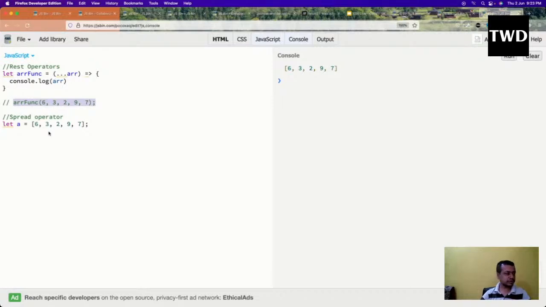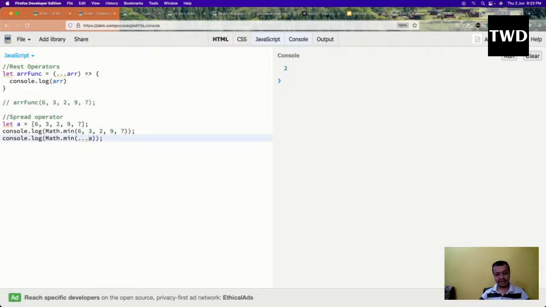There is a function in JavaScript known as Math.min and Math.max. But the problem with those functions is that with console.log of Math.min, I cannot pass an array to it. I have to pass arguments directly like this, then it gives the result, which is 2, which is correct, 2 is the smallest number. But it doesn't accept an array directly. So how can I pass this array here? In a normal scenario we cannot, we have to do a lot of logic. So I can write a with three dots here.